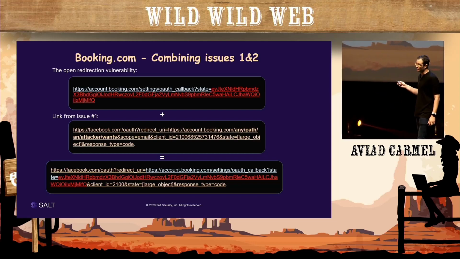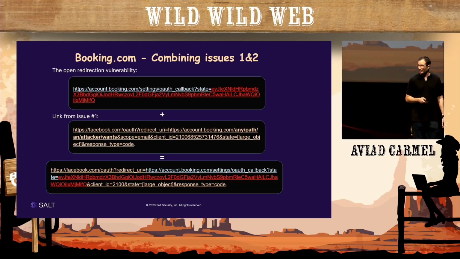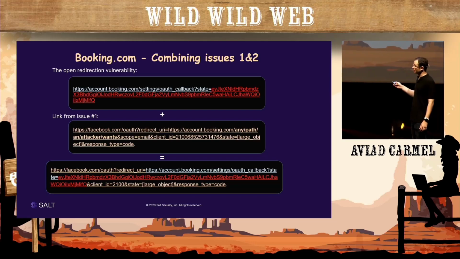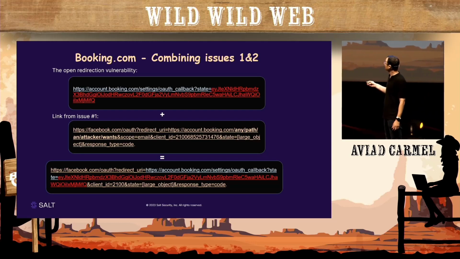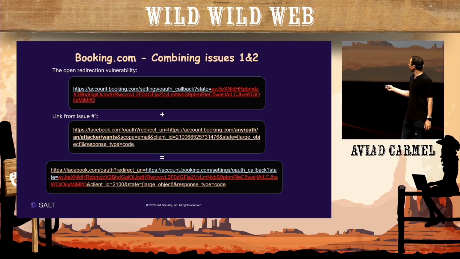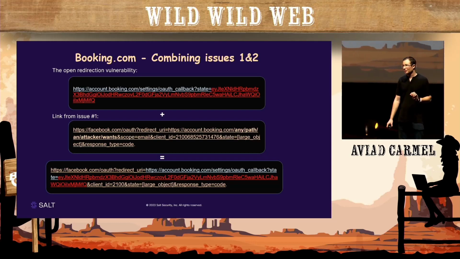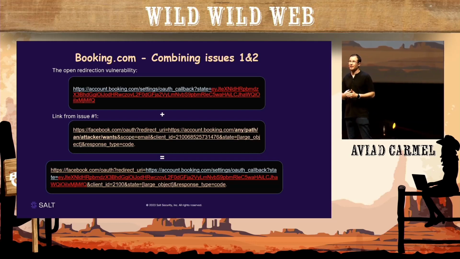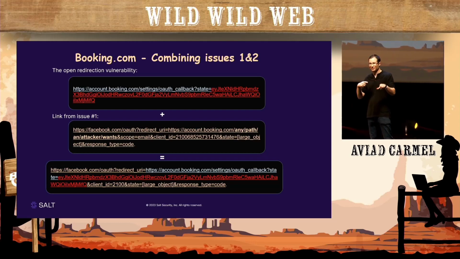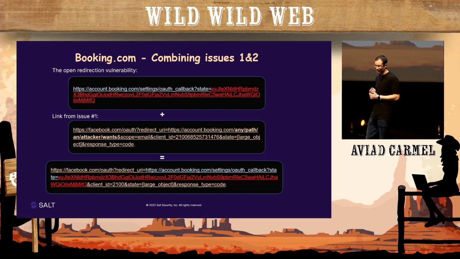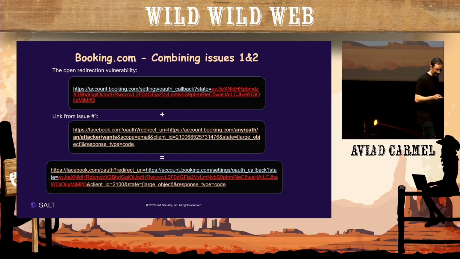This is the first URL, and I take this URL and I insert it into the vulnerability, the bug, the problem with the redirect URI, and the result is a longer link that if a victim clicks on this longer link, Booking will send the code or the credentials to my malicious domain. I mean, Facebook will send the credentials to my malicious domain.